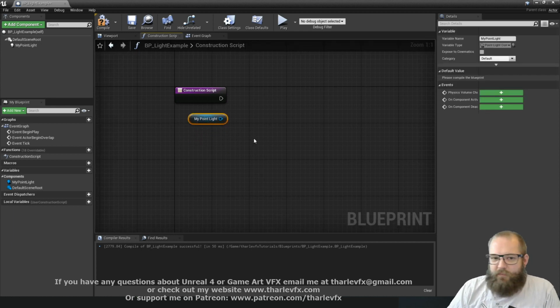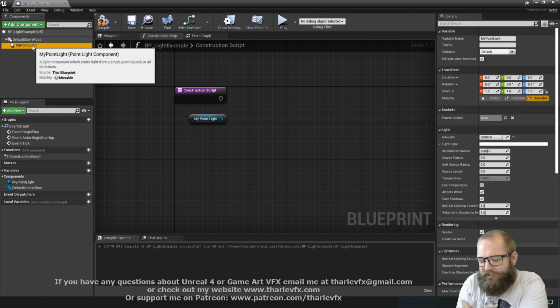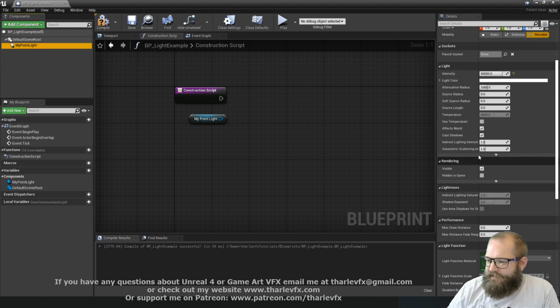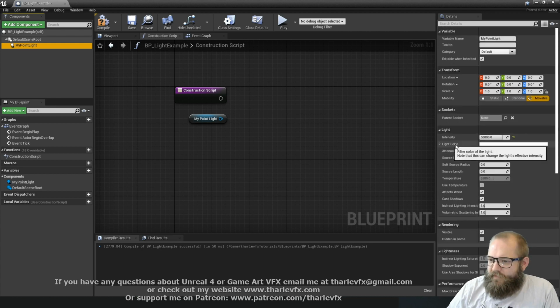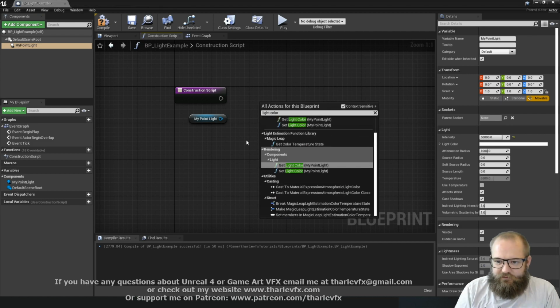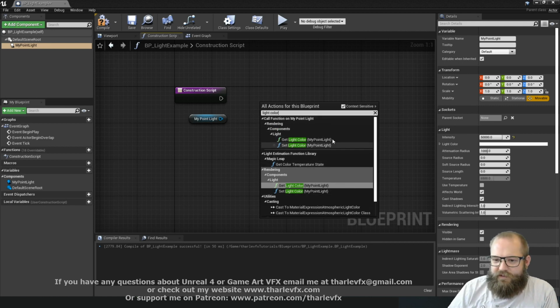So what might we want to do to our point light? Well, if we click on it in the component list, then it will come up in the details panel. We've got access to all of these things, and we can set these values. In this case, I'm actually going to use just the light color. If I right click in my background and type in light color, you do have nodes here. The blueprint editor is good enough to work out that we've got a light here and we want to have a light color. But if we had a lot of lights in our component list, it's giving us a lot of other information for things that we might want to have here.